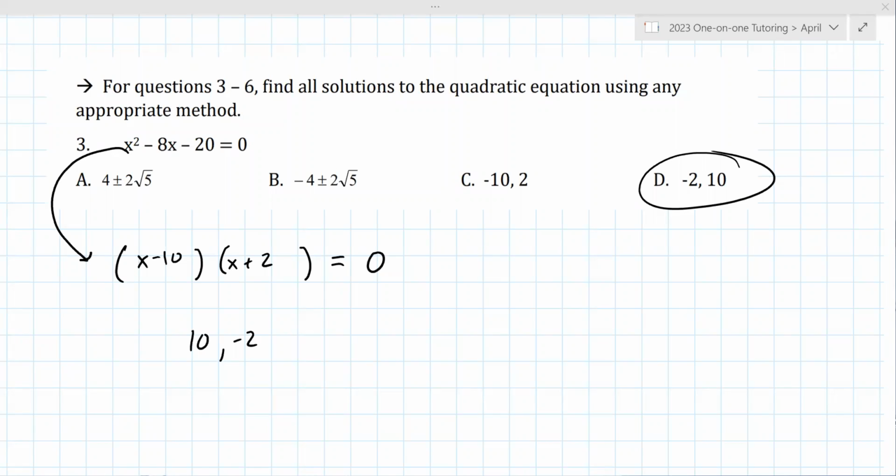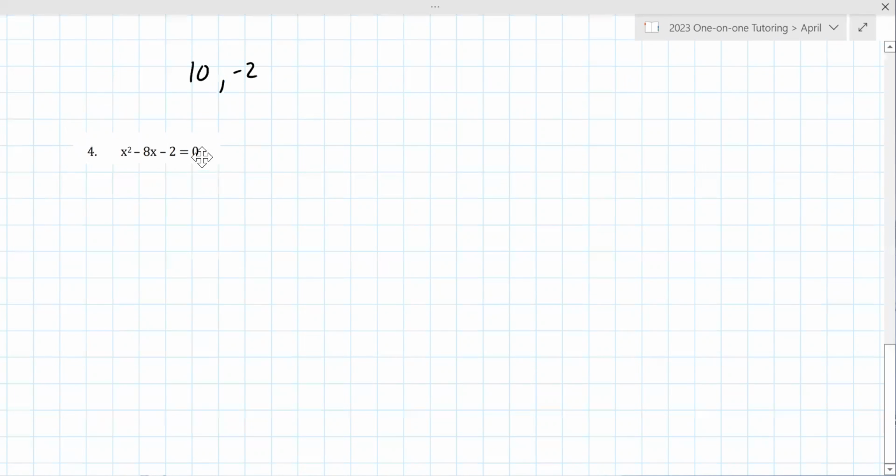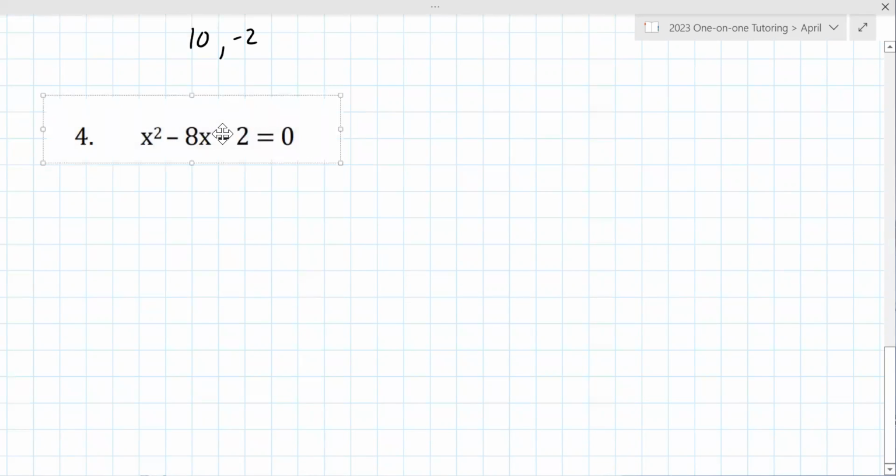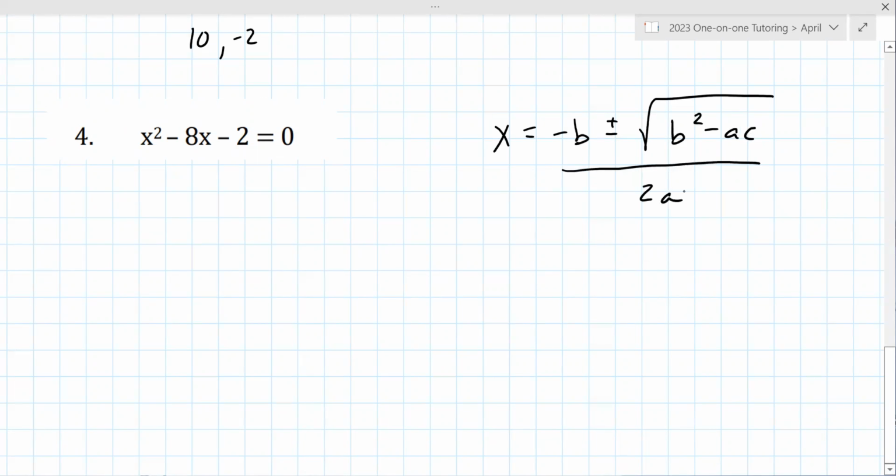I'm going to tell you that this is quadratic formula. Do you remember the quadratic formula from a while ago? Yeah, the big and complex equation. Yes, so I'll write that out for you: minus b plus or minus the square root of b squared minus 4ac, all over 2a. What I'd like you to do is tell me the values of a, b, and c. a is 1, b is minus 8, and c is minus 2.